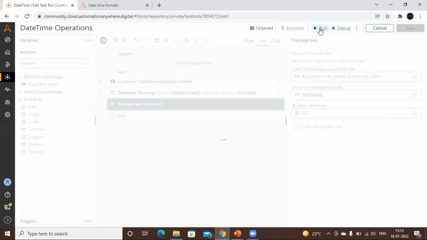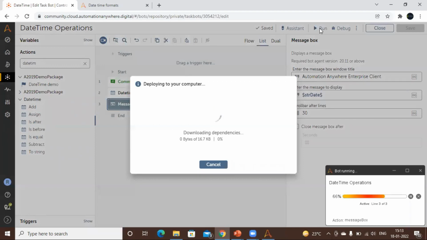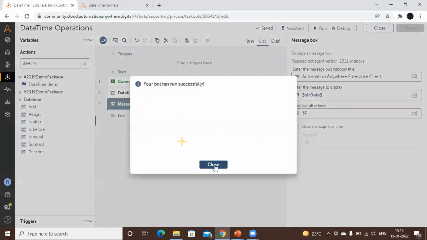Now if I run this, it will show the system date in the message box. We can see here this date is coming.